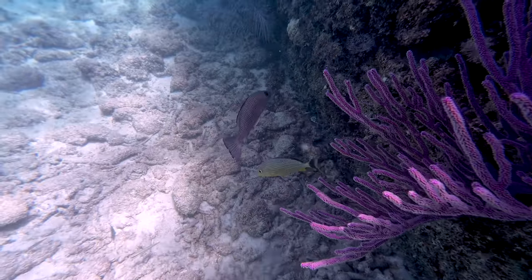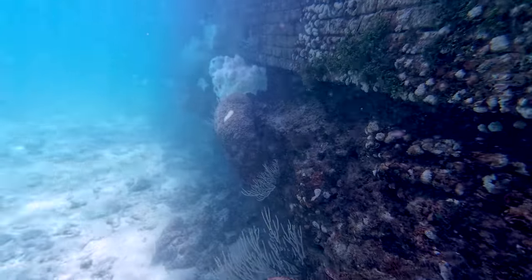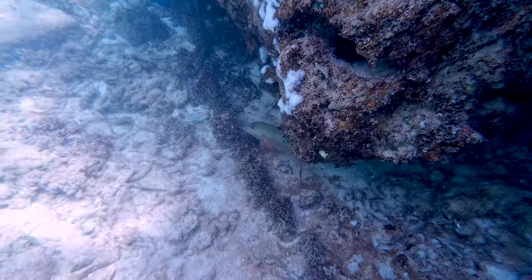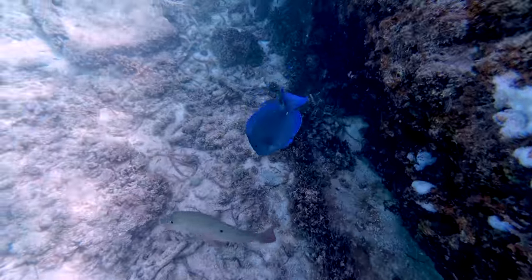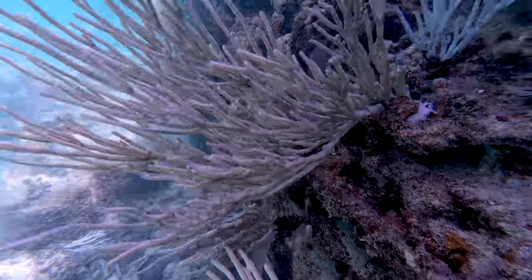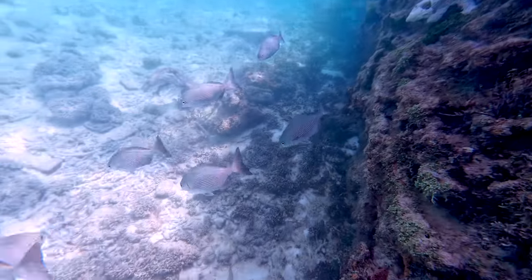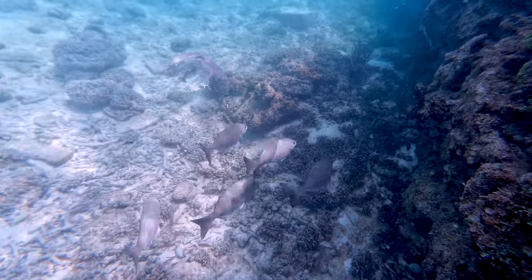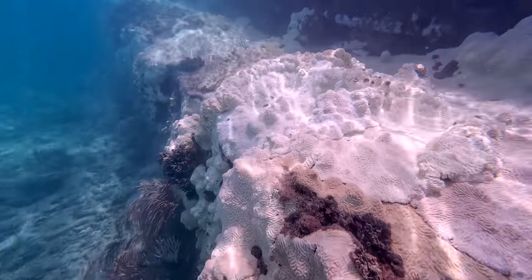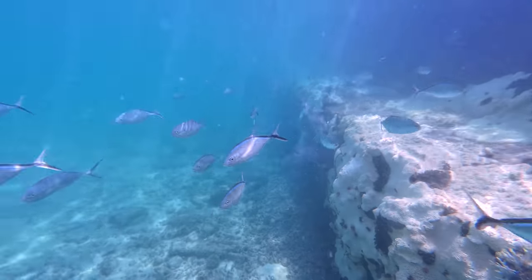But this wall is fascinating, and you do get glimpses of some coral that is still alive. So there we had a blue-striped grunt, another snapper. Moving along the wall, there is another mutton snapper and a blue tang. And I believe these guys right here are Bermuda chub. I could be wrong about that. A lot of bleached coral. I imagine that when it's not so warm out, this is a beautiful area.